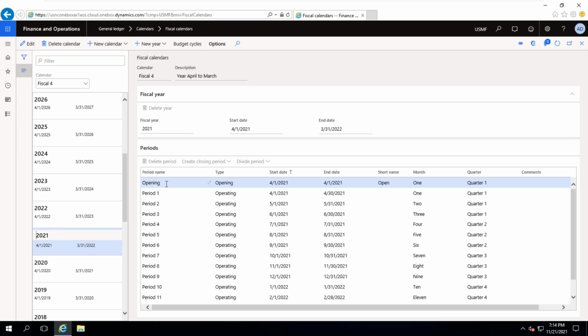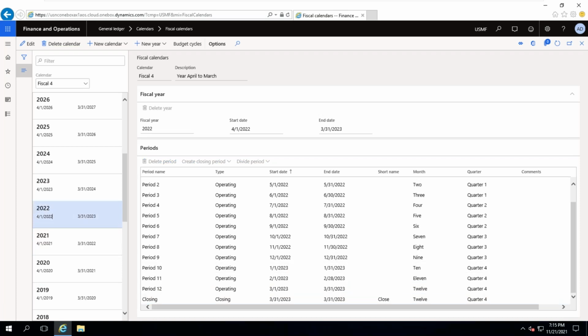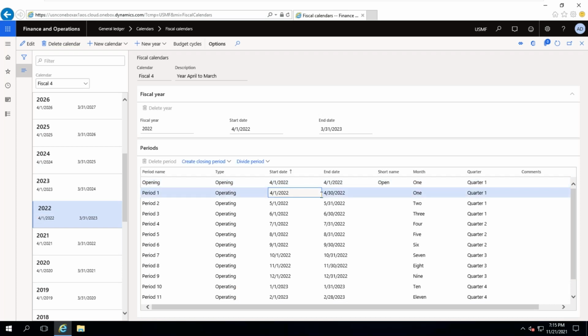This is opening and closing. 31st March 2022 to this one. The 12th period is for the entire month. Period 13 is only the last day, and the next financial year is April 1st 2022 to here. This is April 1st to 30th April, the period 1, but this is period 0.